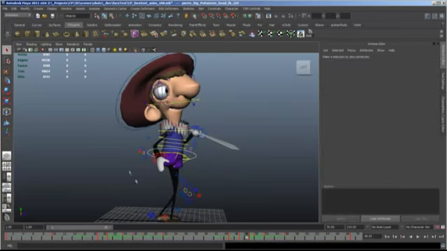Okay. Now this is where we are right now with this piece. At this point, there are enough keys that I can very easily see how I'm going to take it into Blocking Plus. I can very easily add the breakdowns I need to make sure that it doesn't get destroyed when I spline it. More importantly, I can start adding the performance texture in there.